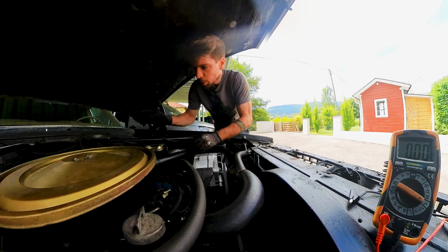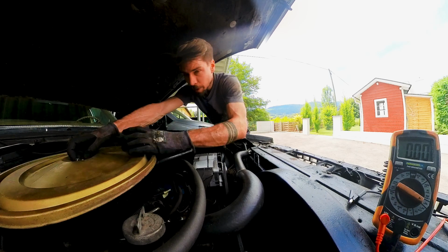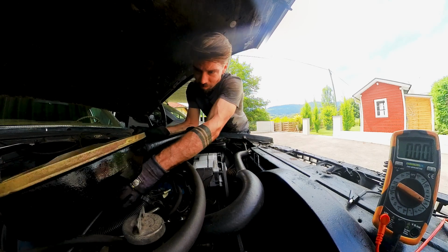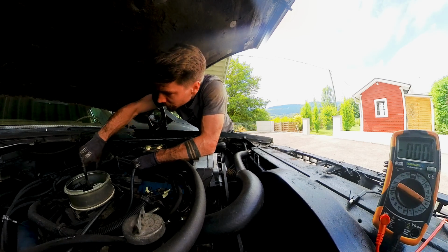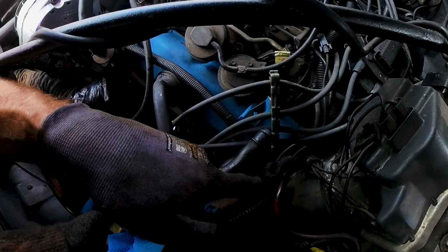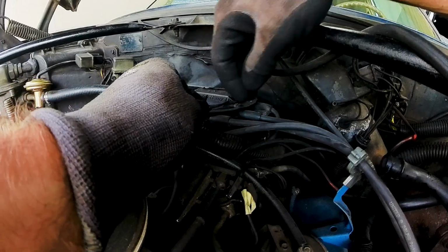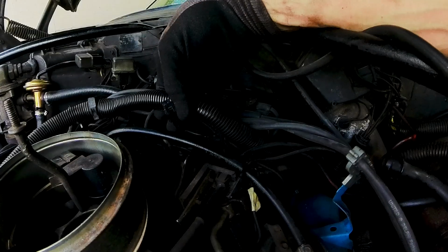Now I want to track down my purple wire coming up from the starter motor to my EFI harness and see where it runs. Maybe somewhere there we get a clue of why we're having a parasitic drain. So the purple wire is coming up here. And is it that one? This wire was purple a long time ago. So this runs here to this connector. And where does this run to? This is a yellow wire, I think. Or is it still a purple wire?